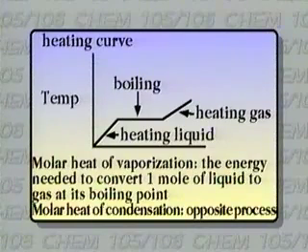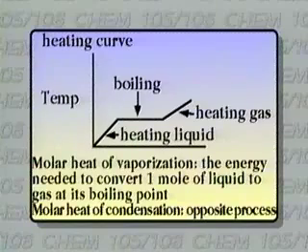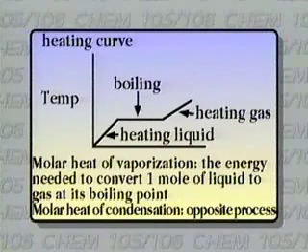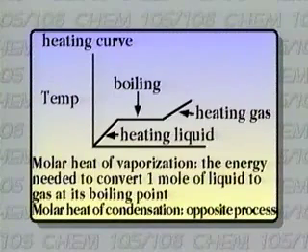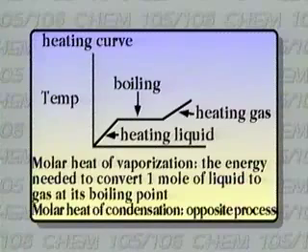For instance, if we put a cup of water into a pan and measured its initial temperature, it might be about 20 Celsius degrees, room temperature. And we turn on the stove, we turn on the flame, and what happens is the water temperature begins to rise. But then finally we reach the point that it begins to boil, the phase change, as it goes from a liquid to a gas, evaporation.